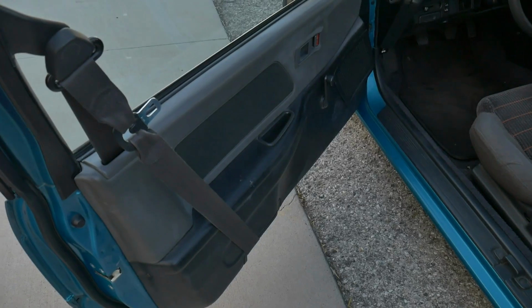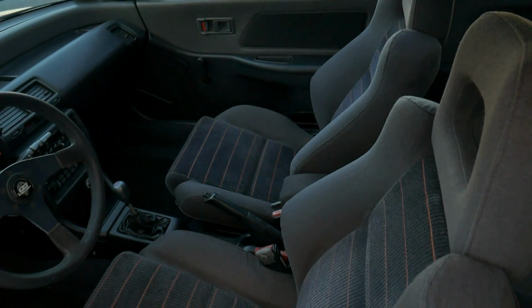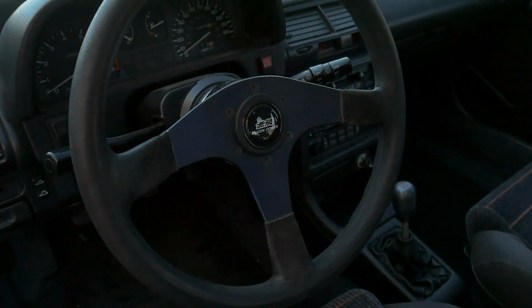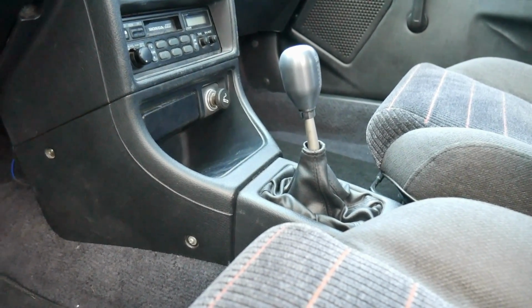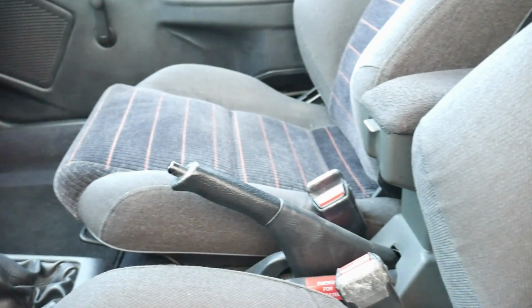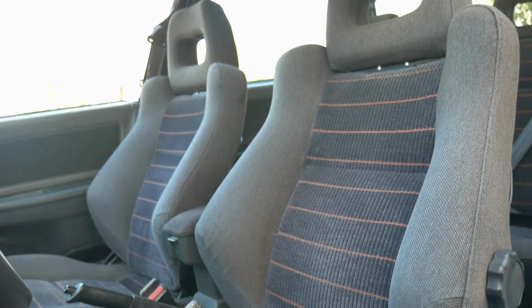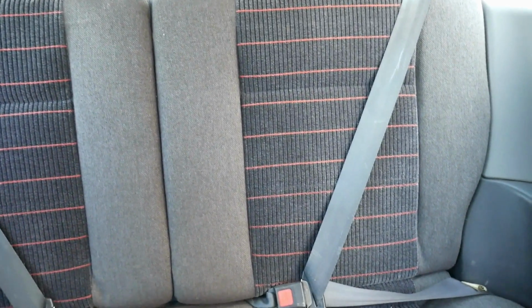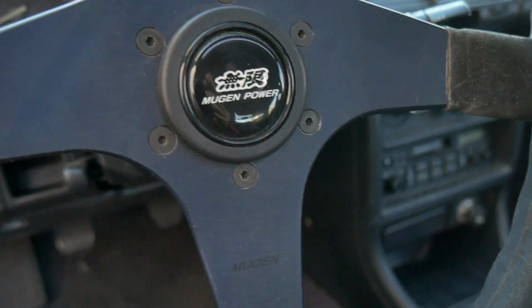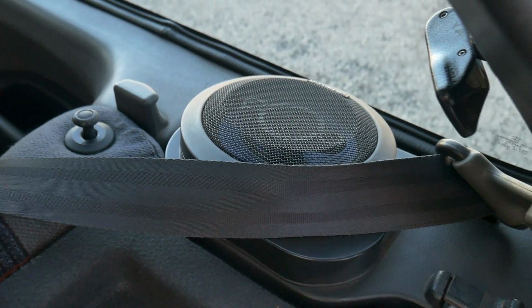Now for the interior, we still have the OEM door panels. I do have the JDM EF9 front and rear seats. I have a Mugen steering wheel, Energy hub, and quick release. I have the Skunk2 shift knob and short shifter, also the optional center console and armrest. And then in the rear, we've got the OEM cargo cover. I put some hinges on it because this cover was broken into two pieces. I also have the OEM Honda speaker pods.